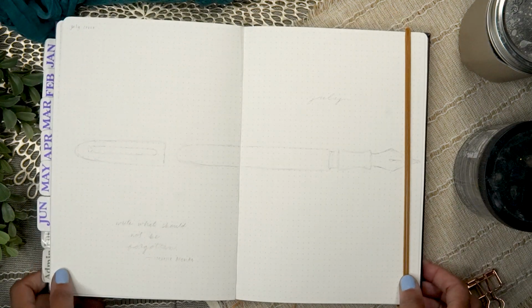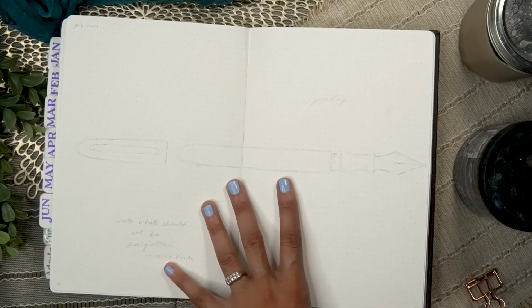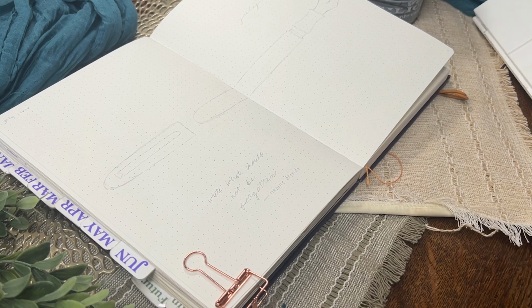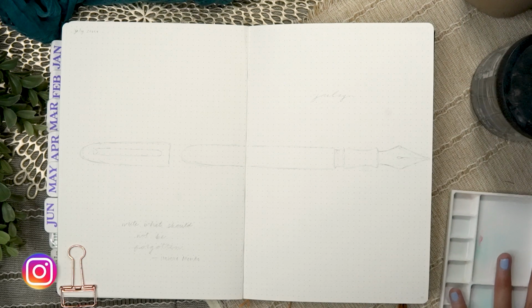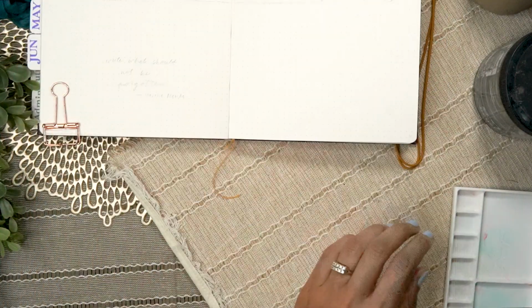So I'm setting up my bullet journal for July, and the theme I'm going with this month is fountain pens. I've been obsessed with them for a little over a year at this point. If you're my buddy over on Instagram, this should come as no surprise to you, but I am down this rabbit hole deep and I love it so much. So we're going to be talking a little bit about that and setting up a new month.